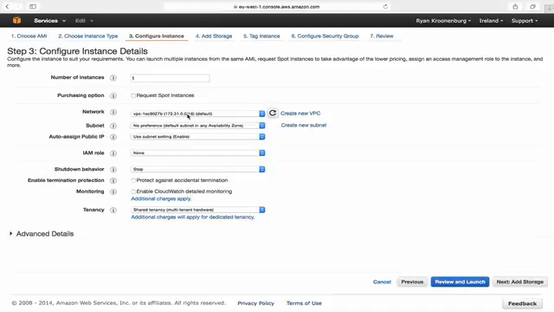So here we select our network. At the moment we're just going to use the default VPC. We can select here what subnet it is, and basically that's just what availability zone it's going to go into. So this is EU West 1A, 1B and 1C. So I'm just going to say any availability zone. We can auto-assign a public IP address, so say enable or disable or use the subnet settings, which is basically enable. So to access this I do want a public IP address because we're going to SSH into the box.